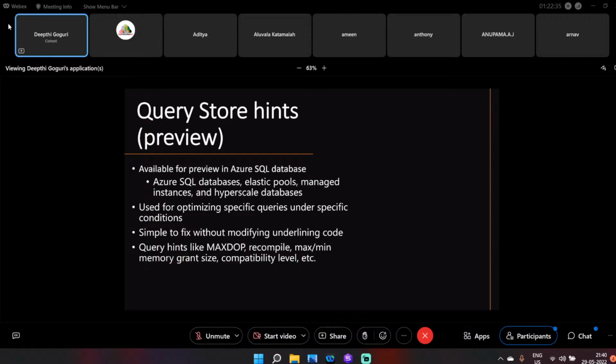Let's say you have a query, you have a stored procedure, and most of your data is good, but sometimes you have those parameter-sensitive queries. Let's say 90% of your queries are using one plan, and then there are a couple of parameters that are very sensitive and create a new plan.